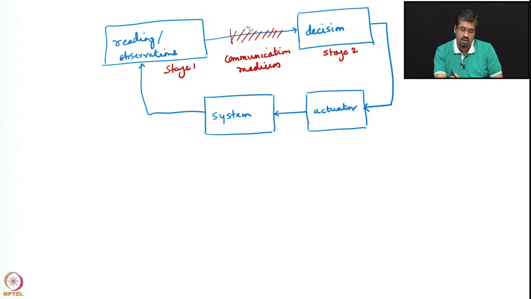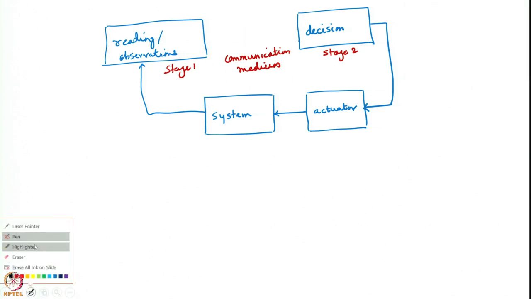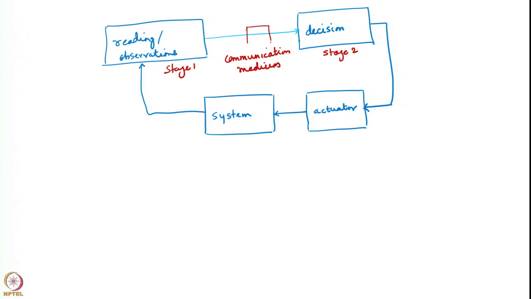Then, of course, there is a communication medium. I will just draw this again. There is still a communication medium here. But the techniques for cancelling noise have to basically do some transformations on the signals that are coming into the medium and the signals that are going out of the medium. These are usually called encoding and decoding, but let's not worry about those. There would usually be a transmitter here, which is deciding what to transmit, knowing that there is going to be noise in the medium. So this is your transmitter. And then there is a receiver, which receives what comes out of the communication medium, and then sends something onwards to the decision block.